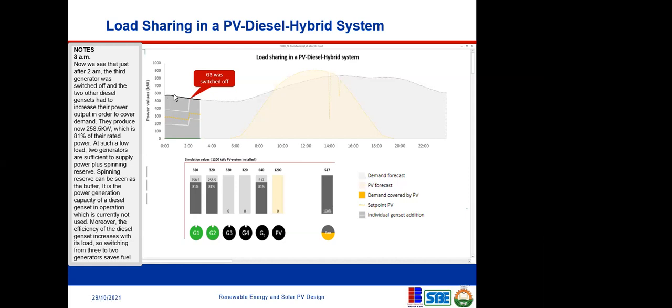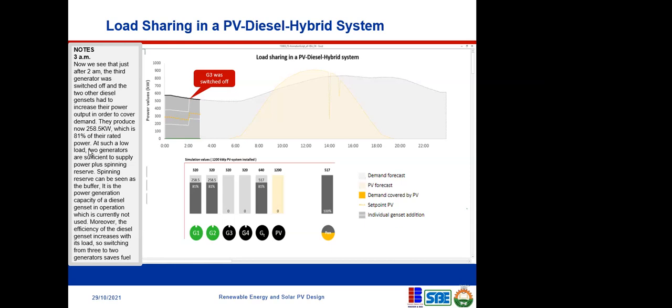This is the load profile. Note that it is coming down, right? They were running at 58 and came down to 56, but now it has come down further to the point whereby 2 generators can conveniently support the load. So 1 generator goes off and transfers its load to the other 2 generators. That's what essentially happened. When it transfers the load to the other 2 generators, their load factor jumps up to 81% of their rated power.